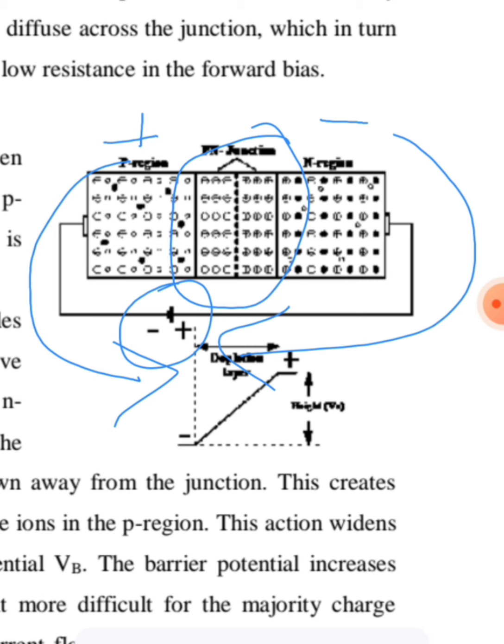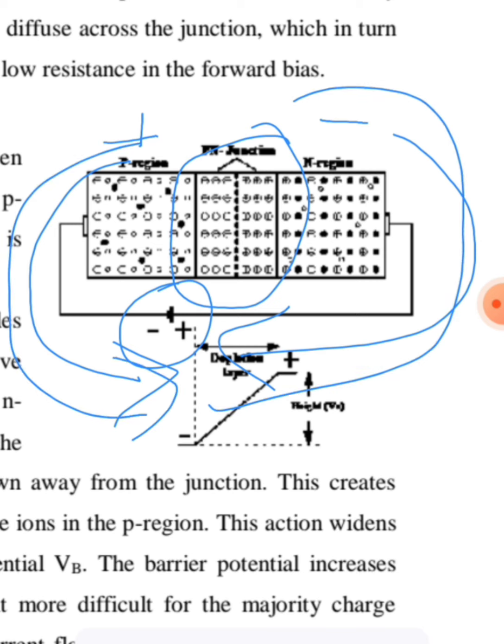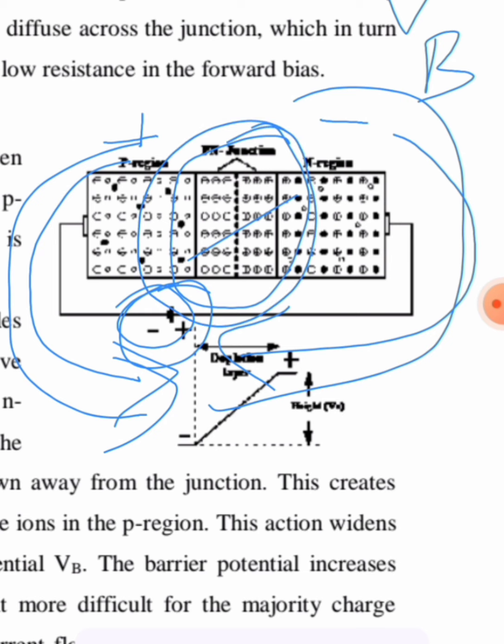The depletion region is a region where none of the charge carriers are present. Since the electrons as well as the holes are moving away from the junction, that is, these charge carriers are getting attracted towards the positive as well as the negative terminal of the battery, the width of the depletion region keeps on increasing, which in turn increases the barrier potential, denoted by Vp. And with a further increase in the reverse biasing condition, there is a further increase in the width of the depletion region, which in turn increases the barrier potential Vp.